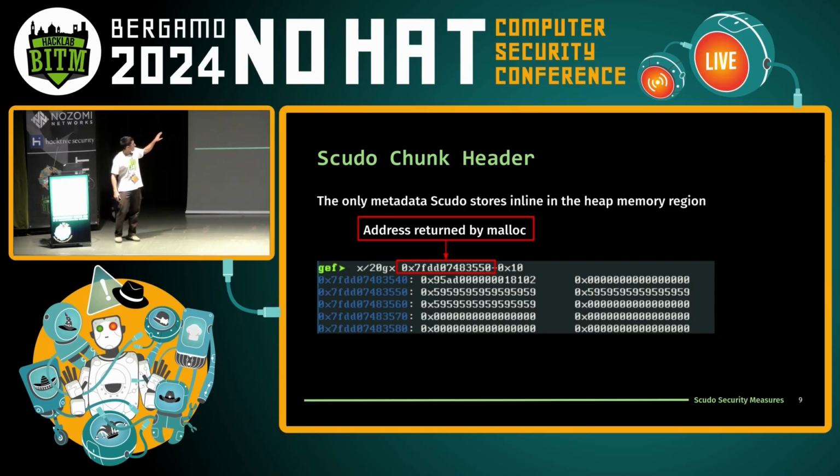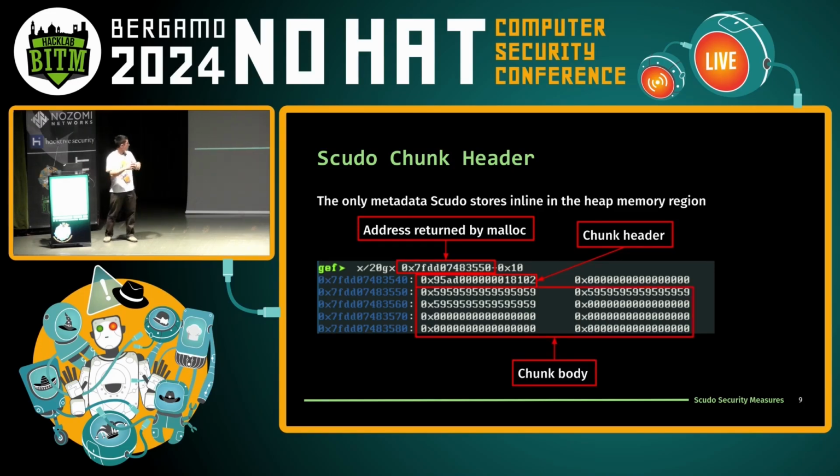This pointer here is the pointer that is returned by malloc, so this points into the chunk body where the application stores the data. And just behind the chunk body, so at lower addresses, there's 8 bytes of chunk header. And then at higher addresses, there's the chunk body where the application actually stores the data itself. And this chunk header is the only piece of metadata that Scudo actually stores inline on the heap.